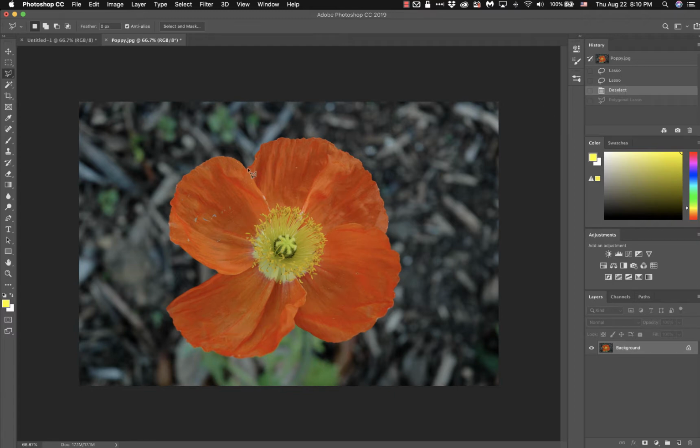So, unlike the lasso tool where you only click and hold down the left mouse button and draw, sort of like a freehand tool, this particular tool, the polygonal lasso tool, you actually have to add a point every time you want to change direction. Personally, this is my favorite lasso tool, only because it gives me the most amount of control.